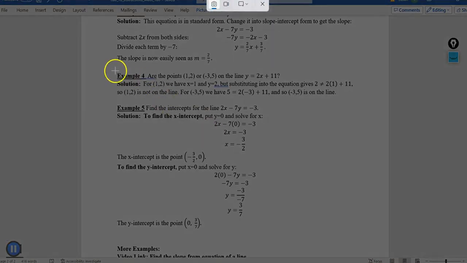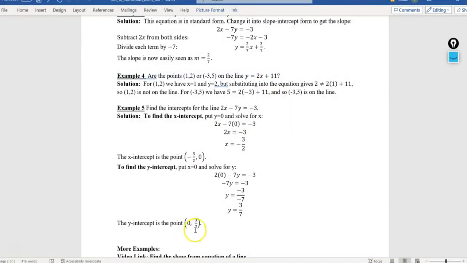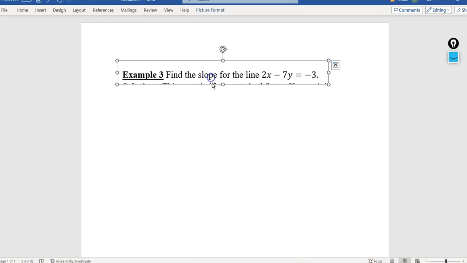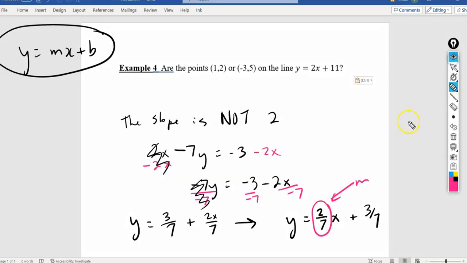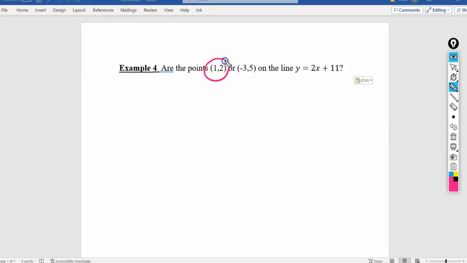All right, let's look at example 4, and let's see if we can answer this question. Suppose you have the equation of a line and you want to know if the points are on the line. Well, if the points are on the line, they will satisfy the equation. So let's look at this one first. So your x coordinate is 1 and your y coordinate is 2. So if I plug this into the equation, instead of y, I write a 2. And so if you get equality, then the point is on the graph. And so instead of x, I'll have 1.